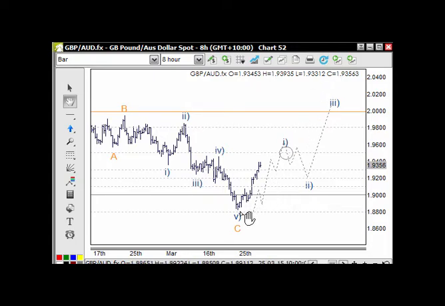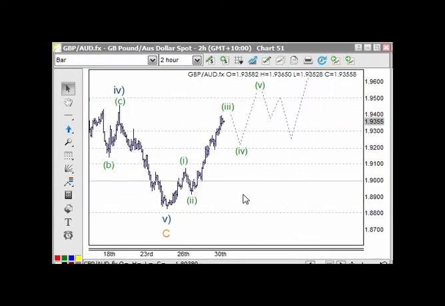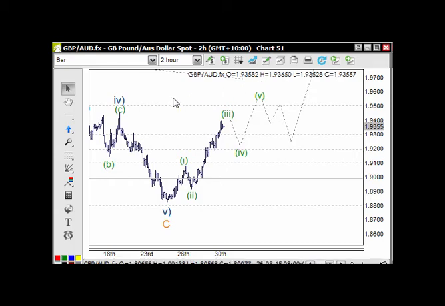So we're going to count this. We've been counting this from yesterday as an impulse wave to the upside, so we'll stay with that. So we've got 1, 2, 3, 4 and 5 here, then a corrective move, and then another 5 up through to here. So focusing in on this structure here up to 195 would be from the low here, wave 1, wave 2, wave 3 here, wave 4 and wave 5, and that would be the blue wave minute degree wave 1 here, back for wave 2 and so forth up here.